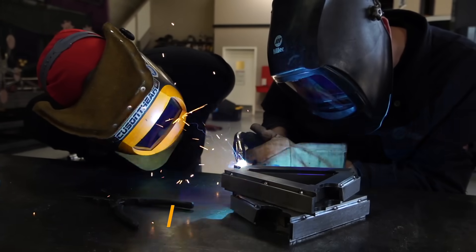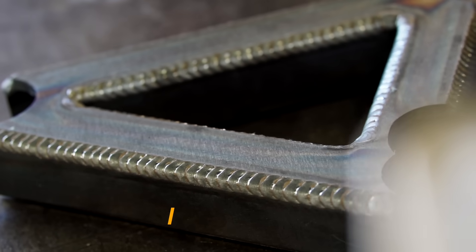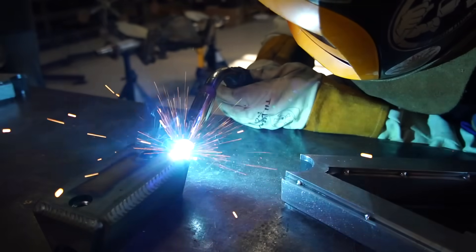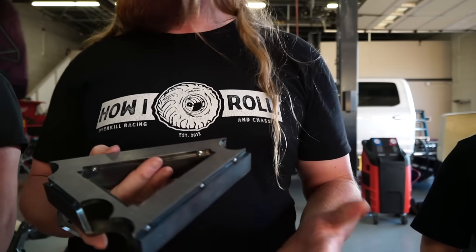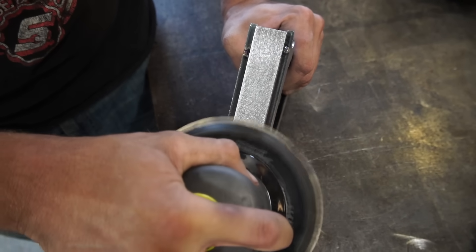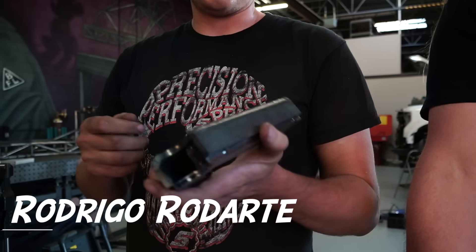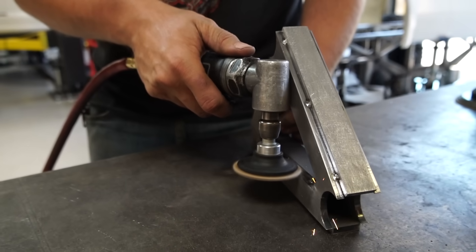All right guys, so here it is — a quarter inch open corner joint for your social media shots. And if you're looking to get something like this, we're going to give you all the tips. First things first, if you look at this part, look at how clean it is. It's not a bunch of mill scale, it's not all dirty. Rod, what did you do to actually clean and prep this part? First thing I did was I hit all sides — every single side — with a DA pad. Then I took my three inch roll lock disc with a scotch bright and cleaned up all these inside edges so there's no mill scale, which just leaves a nice clean weld once you actually get ready to weld the part.